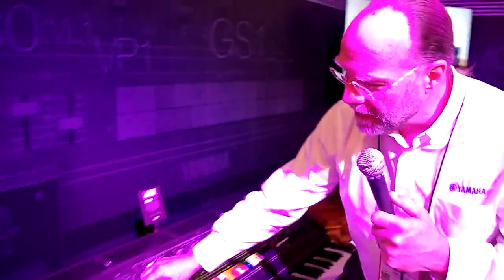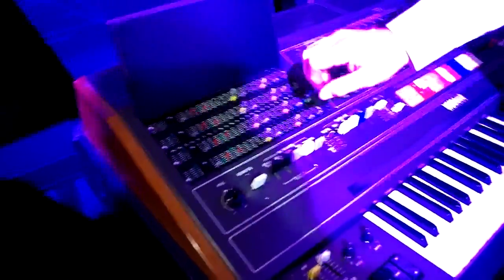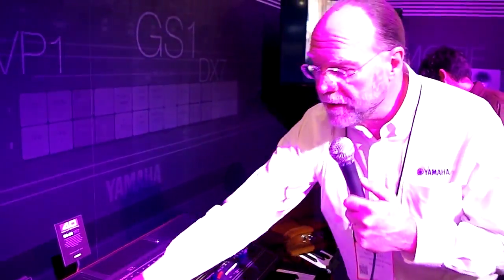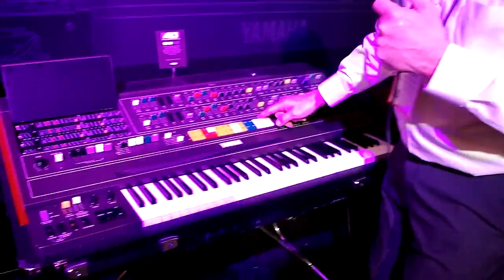Also, it's unique in that it's the first synthesizer we had with presets. Each one of these rows is a replication of this row, a miniature version of it, so that you can go in and program each of these to be a preset voice, and you select them right here with the 4 memory buttons. So that was another thing that made the CS80 very unique. So that covers the analog family of our vintage display.